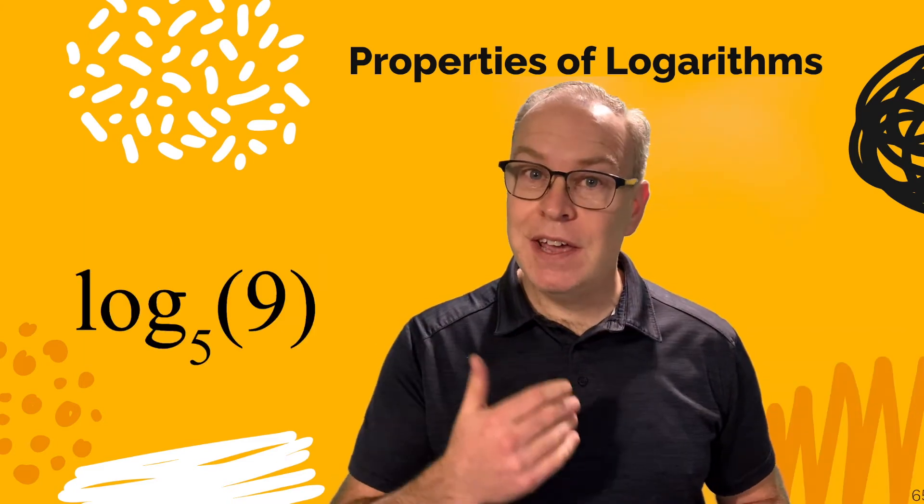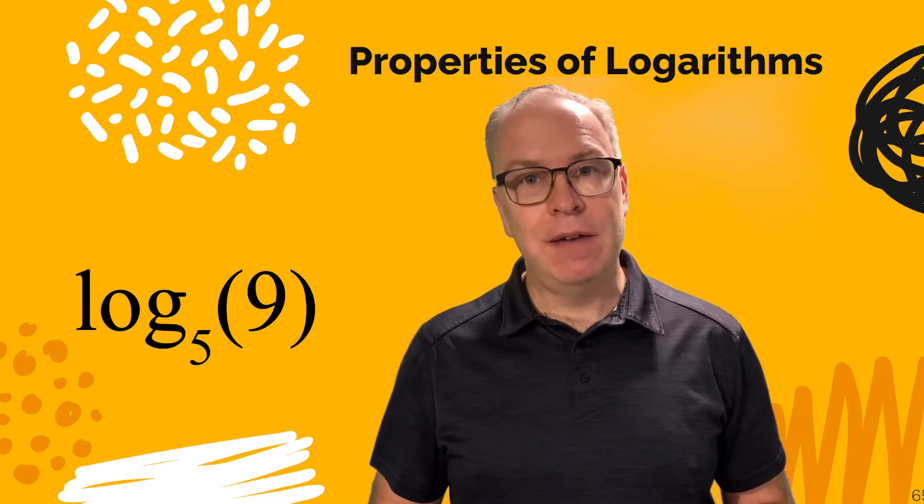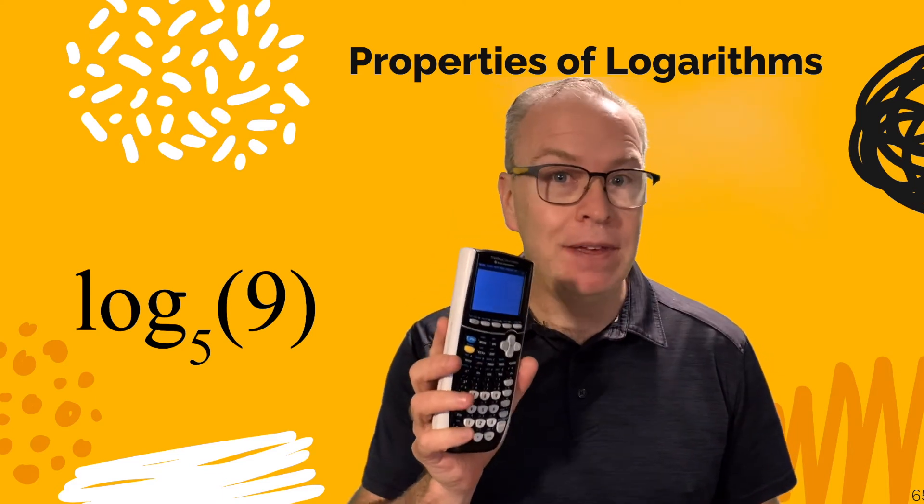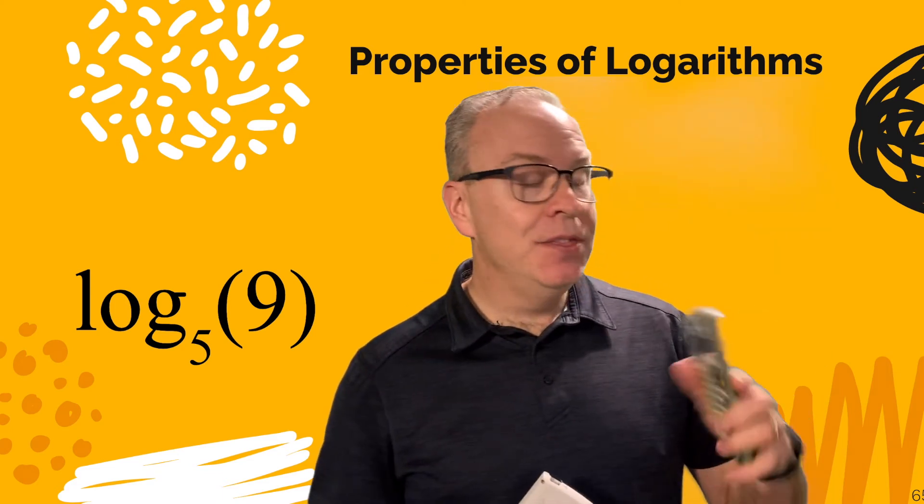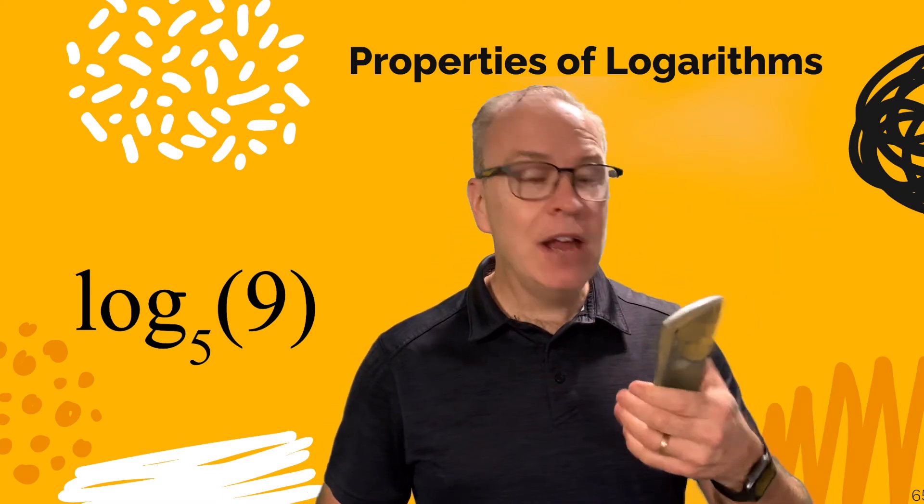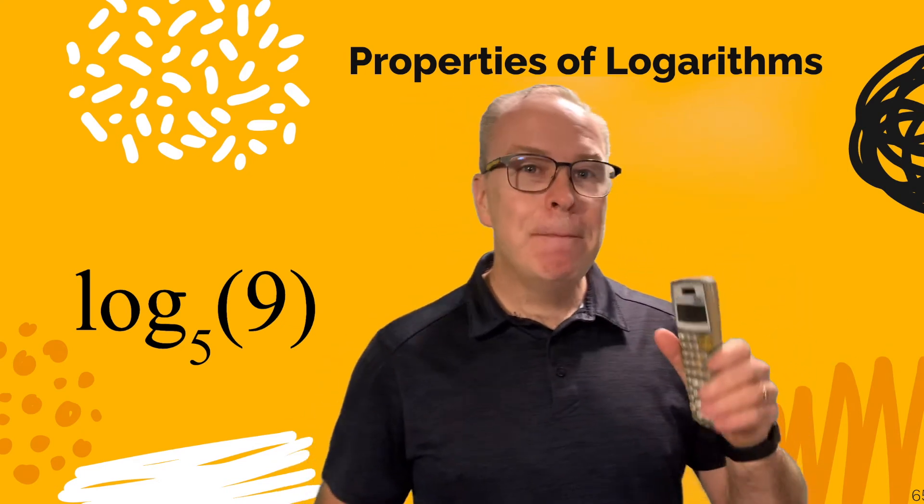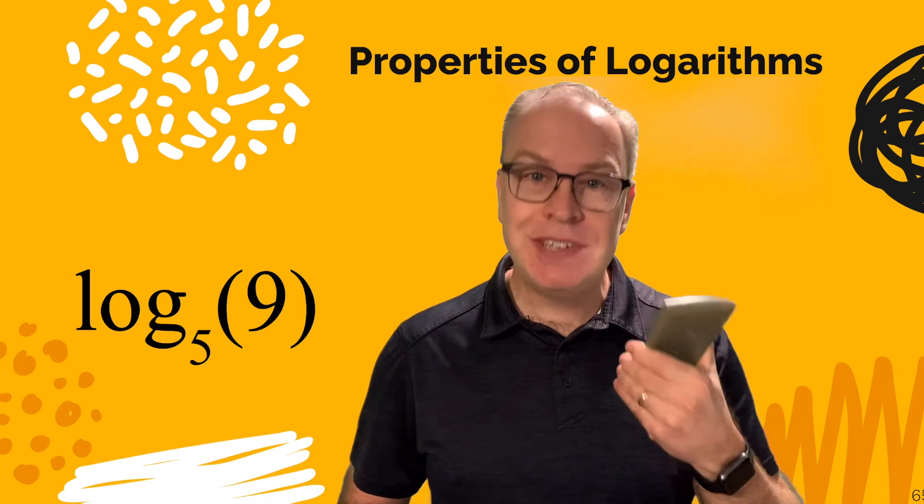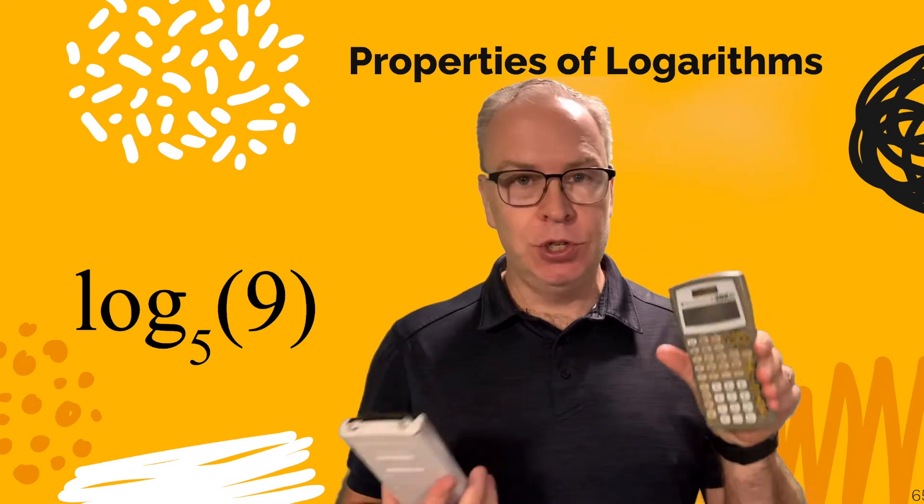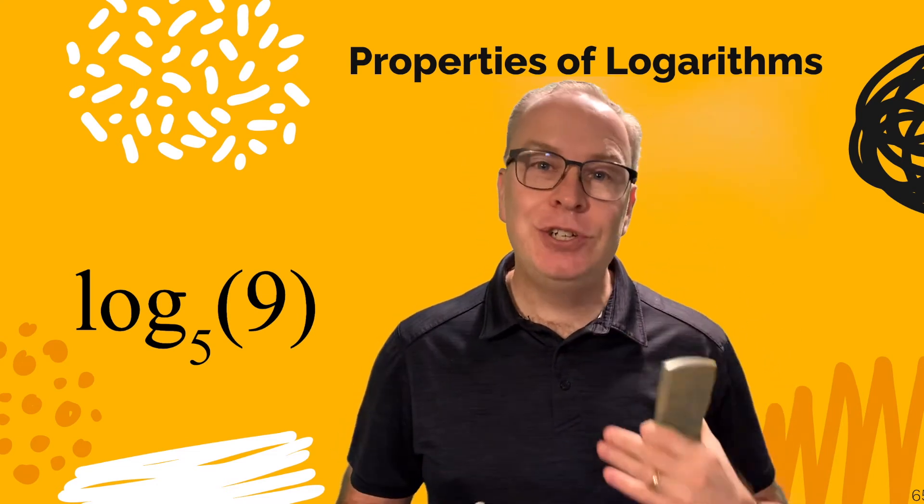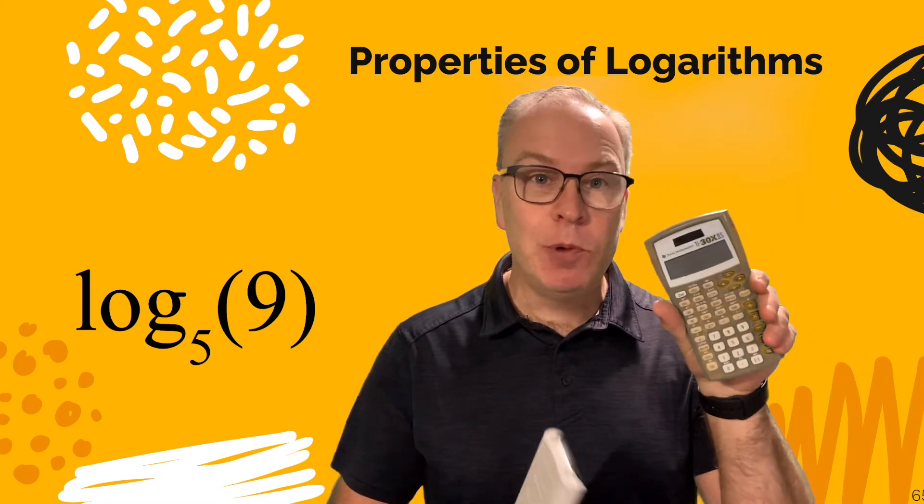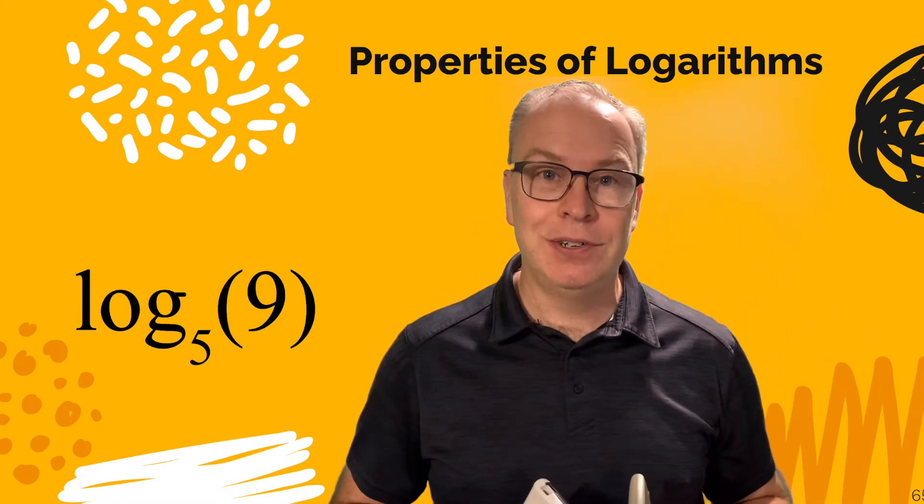Now on the left side of your screen you see log base 5 of 9. Now the TI-84 you can actually put in log base 5 and get the decimal for this. However this TI-30 not only being a horrible green color but it cannot do log base 5. It can only do log base 10 and log base e which is called the natural log. So I'm going to show you a formula called the change of base formula to allow you to get the decimal in both of these calculators. Let's take a look.